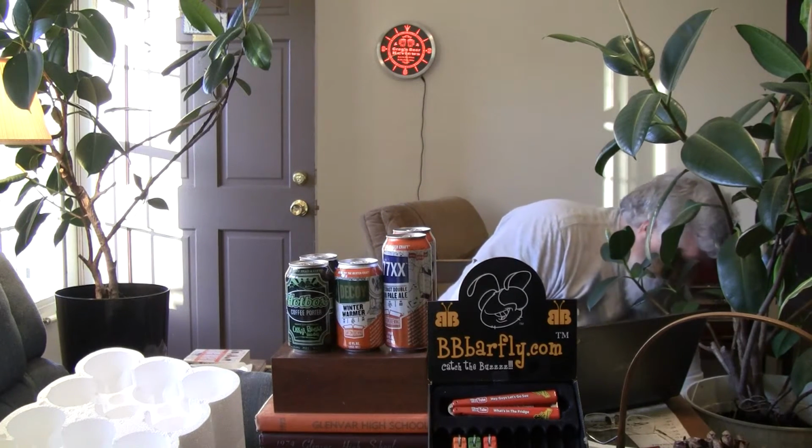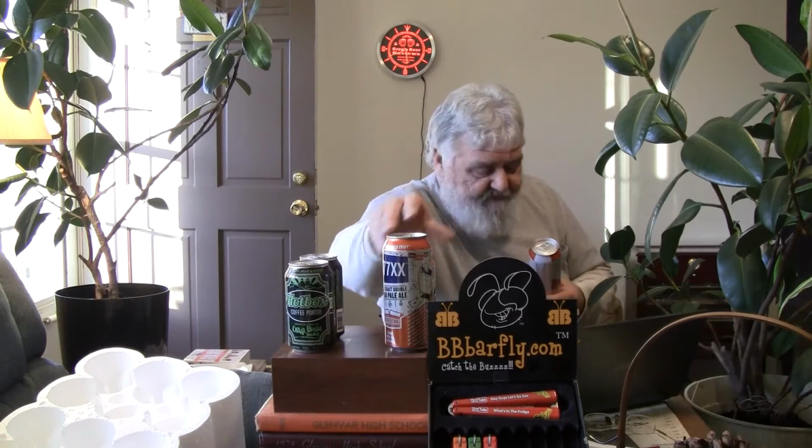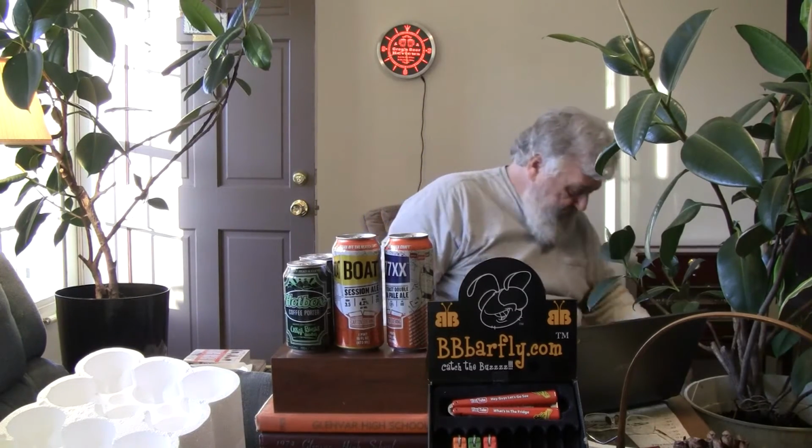And let's see here what we got. And this is Boat, and this is from Carton Brewing. This is their Session Ale, 4.2%er, 35 IBUs. And on the bottom of this one says journey began on February 18th too. So they canned this one on the same day that they canned the East Coast India Pale Ale. So let me slide this one in behind there and set the Boat up there, and it's in the big 16-ounce can. All right, and there's another Boat. So he has sent me 2 of those.